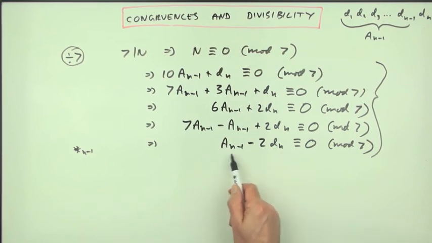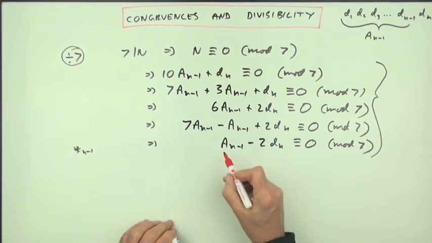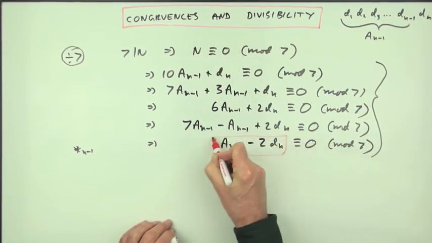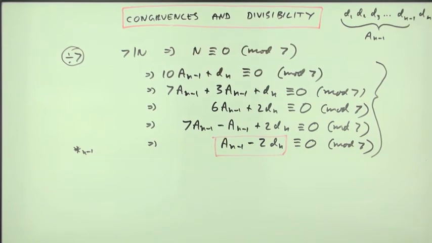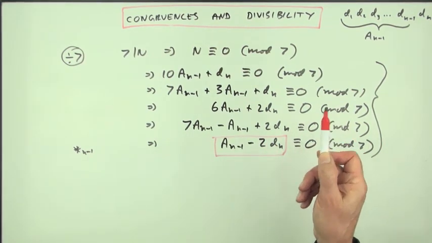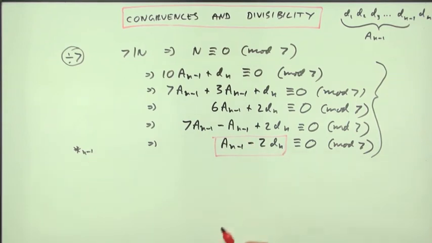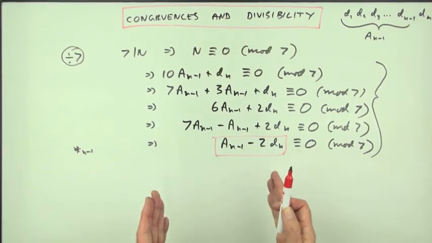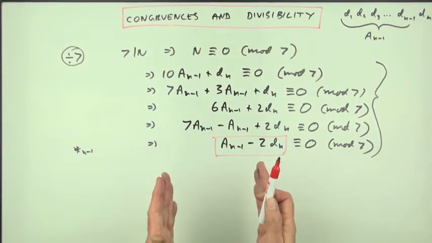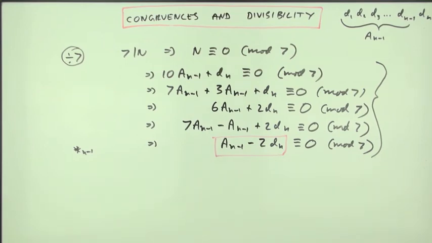That might be the best you can get. But of course that says the remaining block. So what you could do here is just use this as an algorithm. Double the last digit and take it off. Is that a multiple of 7? Don't know. We'll now have arrived at a smaller number. Double the last digit and take it off. Have I arrived at a multiple of 7? And so on until you recognise the final number as being a multiple of 7 or not.